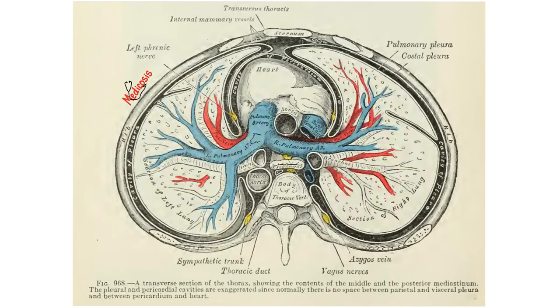Here is another view of the thorax. This is anterior, here is posterior. This is the left side and this is the right side. Imagine that you slit my throat and you're looking down my neck. Here's the heart, here's the sternum. Here's the body of the thoracic vertebra. This is the thoracic aorta. This is the esophagus. And these are the main stem bronchi.